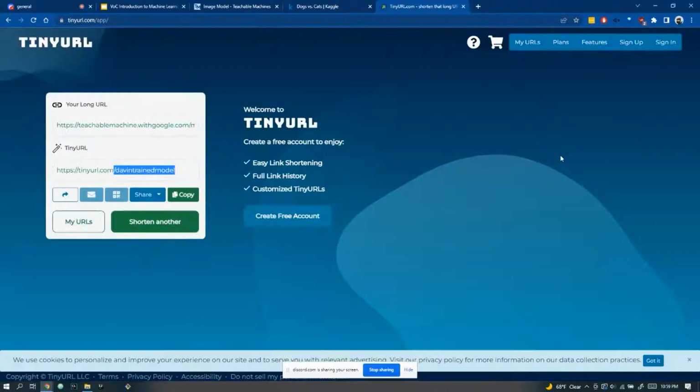The reason why that's nice is that you can go to your phone now, or to another computer or whatever device you have, and you can just type in the short link, and then it's going to let you use the model.